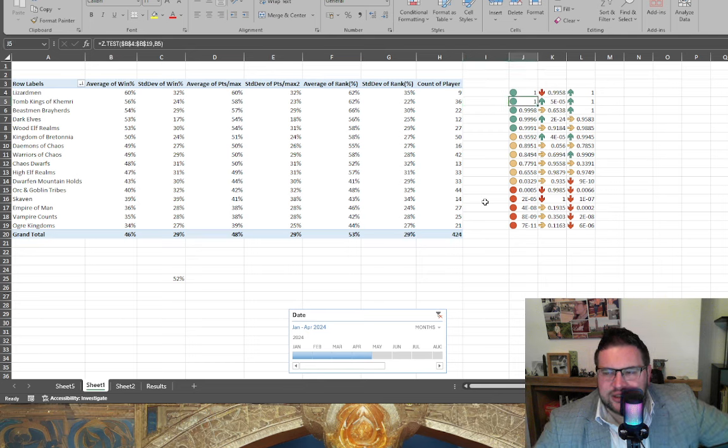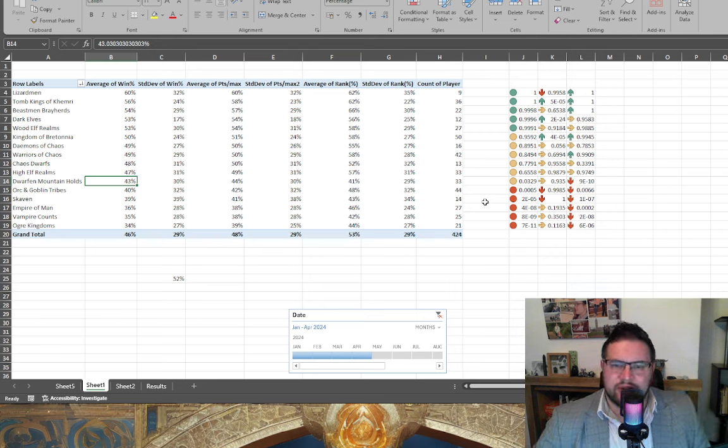Just to explain this data over here, this is essentially a statistical manner in which to split up the win percentage into three categories. So we're essentially drawing three different populations of data. So Wood Elves upwards have got a higher than normal win percentage. Bretonnia through Dwarven Mountain Holds have a normal win percentage. And these Orcs and Goblins and lower have a lower than normal win percentage.